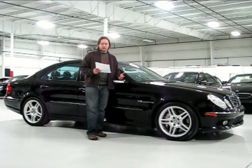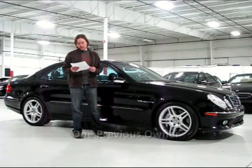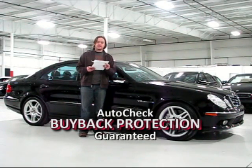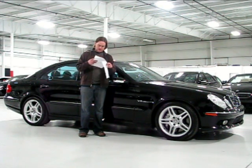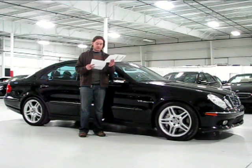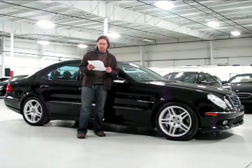In my hand here I have a copy of the AutoCheck Vehicle History Report for the 2003 Mercedes-Benz E55. One owner, and it doesn't really have much more information beyond that. It scores a 95 on the AutoCheck score, and it does qualify for AutoCheck Buyback Protection. No title issues, no mileage discrepancies — the odometer checks out right as far as the information reported. Looks like it was originally a leased vehicle, and it shows one owner who took delivery in July of 2003, so it was a late model 2003 as well.